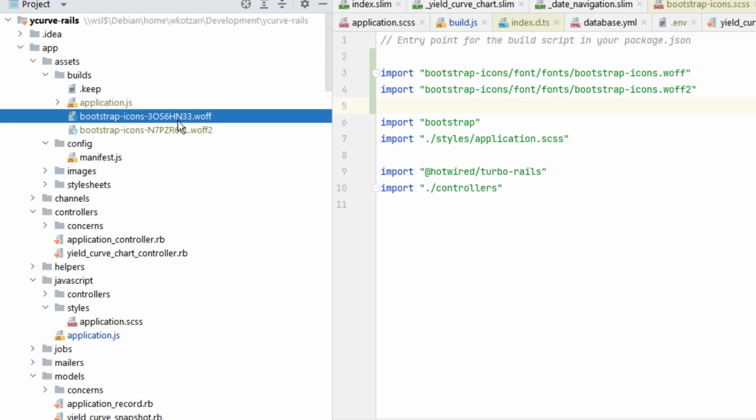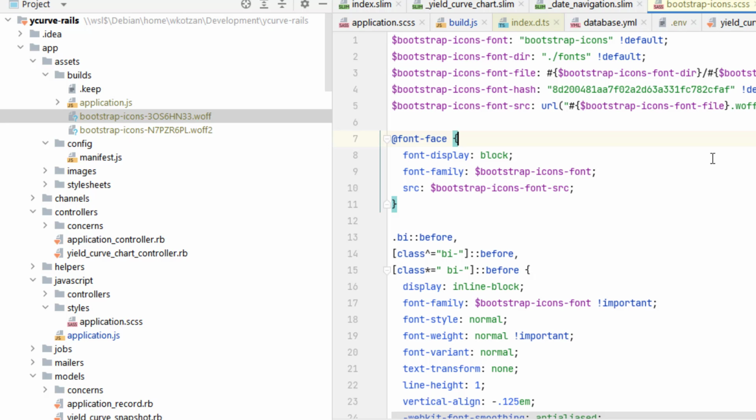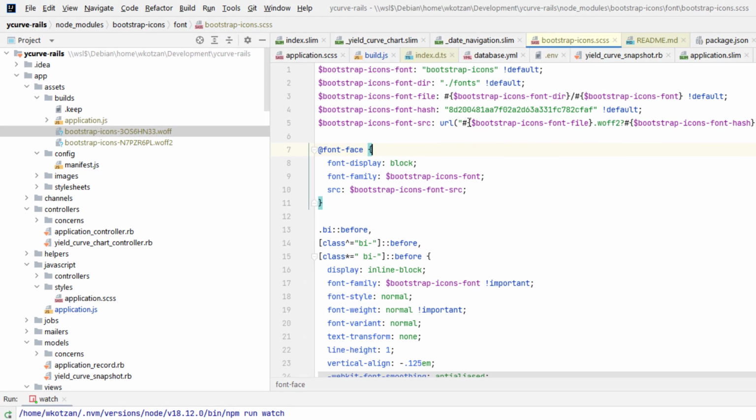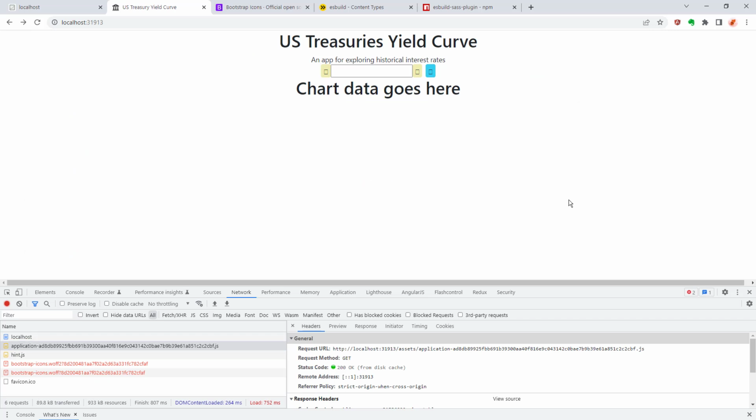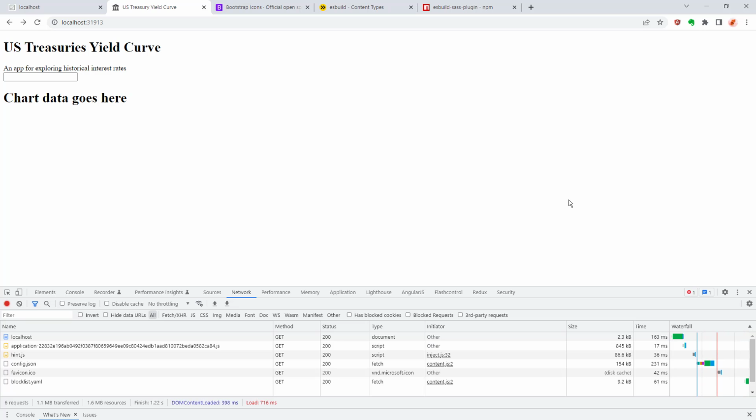And this actually might cause a problem, because the reference inside of Bootstrap, if we go here, is not referencing the file this way. It's referencing it as plain, and then it's appending this to the file. And I'm not sure if there's a way to turn this off. Anyway, let's go back to our application here and try to reload this page and see what happens.